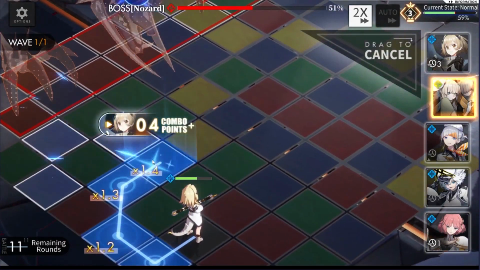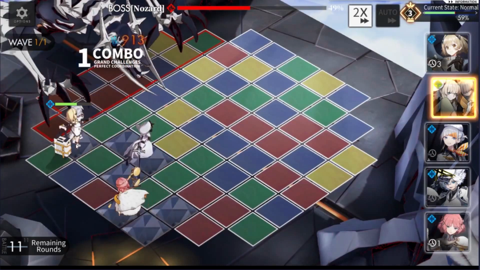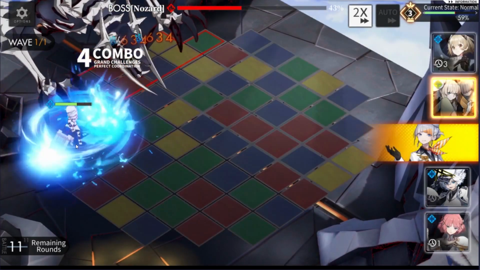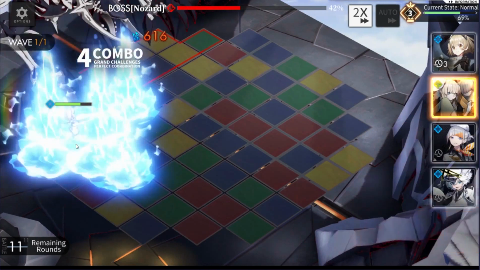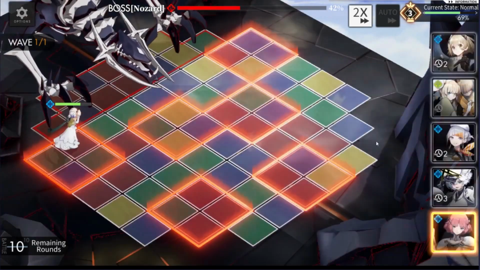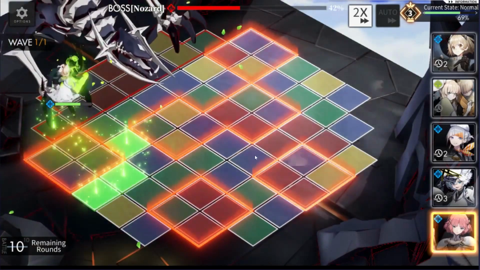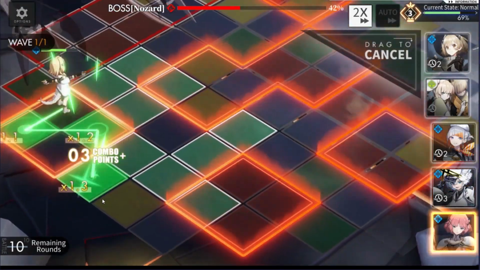Each stage has a limited number of rounds with which you have to complete it. Once the number of turns runs out, it is game over. So if you manage to connect 15 or more tiles, you go into Aurora time. It is essentially a free turn to heal, reposition, and to prepare for the next turn. Every unit is unique, and the fun comes from strategies and synergies you can come up with.